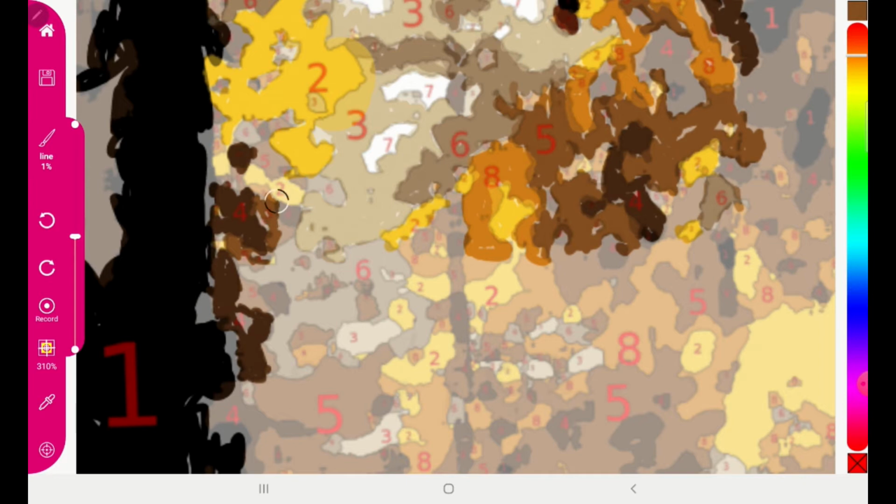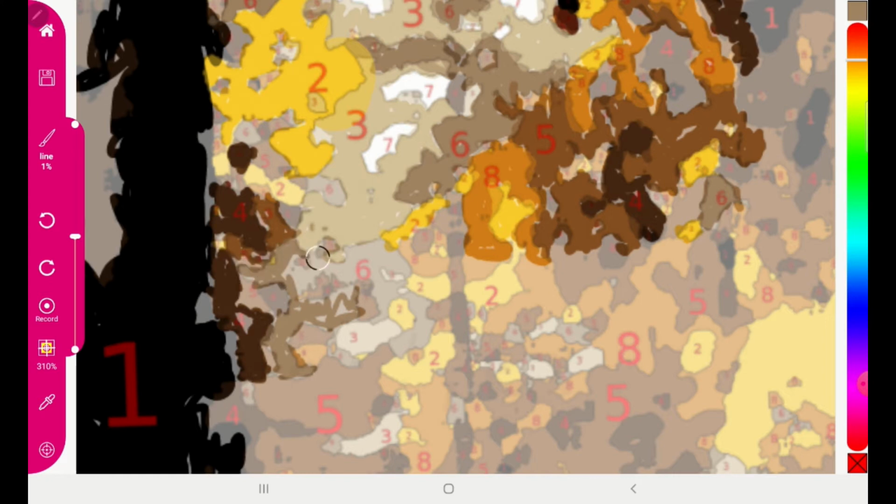I usually keep one standard brush size, but you can increase the brush size to lay down colors more quickly on the larger regions. This is typically what we do in traditional paint by numbers using oils or acrylics and vary the brush sizes that we have supplied with the kit.